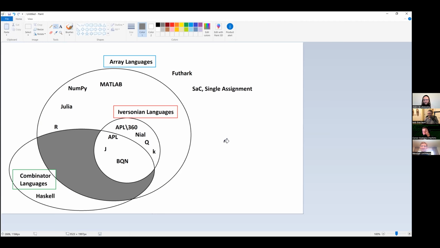Well, I'd say it's probably complete with some definition, but I'm sure once I post this, people are going to say, how come you didn't include language X? And sure, that'll be good for people commenting and whatnot. But I think it'll be interesting as a reference going forward too, because hopefully we can get some folks to talk about languages that aren't really represented, like Nial, and even languages that are array languages but outside of Iversonian, because I think we've been focusing on the Iversonian languages rather than the broader picture of array languages. So it'd be cool to talk to folks on Julia and NumPy and R and stuff like that.